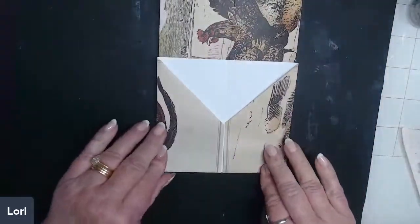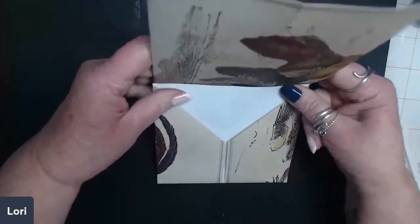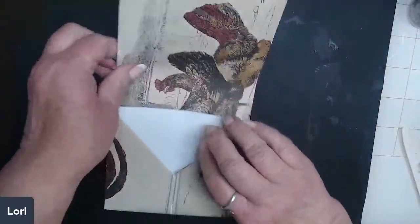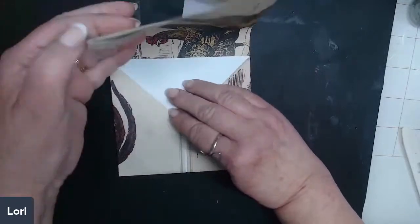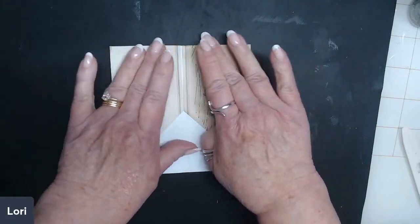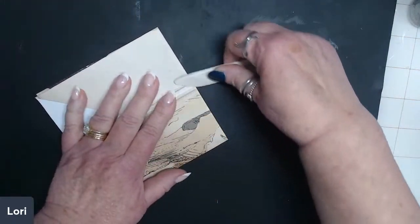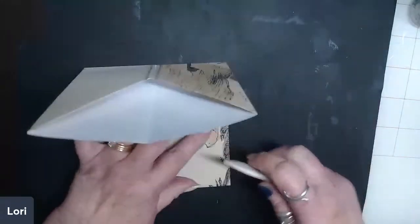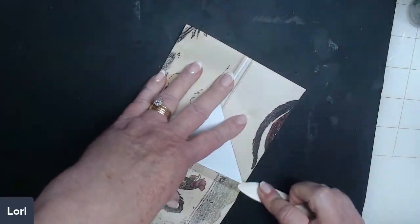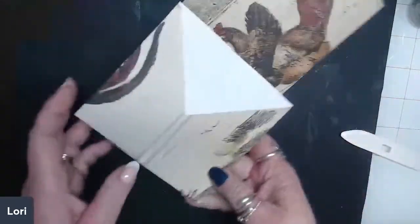All right, so now I'm going to fold back the other way. I think I might have wanted to do this the other way so my roosters are. Yeah, let's finish. I can take it apart and redo it. I don't want to confuse anybody just in case Marty's lurking. So you want to come up about two thirds and then you bring your top down to the very edge. And depending on your paper, some paper is really thin, like that map I showed you. That was a very thin, glossy paper, so that folded pretty easy.